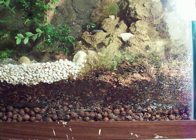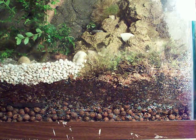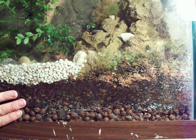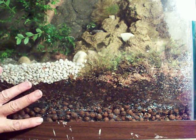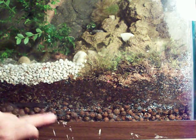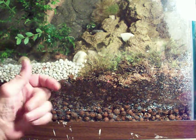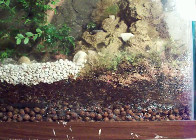Once you get above this level you're starting to deal with landscaping. But this base layer is actually the most important level to get right — if you get this wrong, nothing else matters. You have to have that barrier so the soil doesn't leak down, and that bottom area needs to soak water up into the clay balls and release it over time. Perfect system so far, I hope.